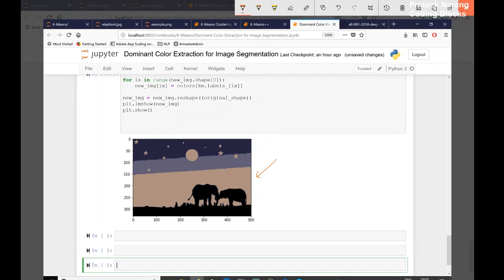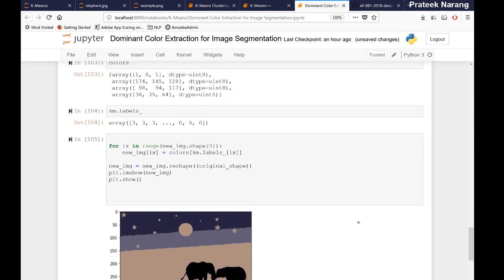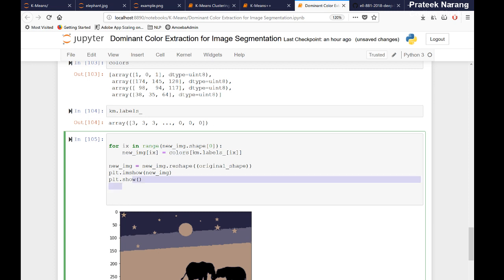If you want to extract this background now, you just need to compare what all pixels have this color, and you can easily remove or add this region. Or if you want to extract elephants or grass, you can simply find those pixel values which have this color ID. And this was your project on image segmentation using k-means, and I hope you do not have any confusion in it. In the final step we extracted a label for every pixel, mapped it to the color we have, reshaped our original image after updating all the pixel values with the new colors, and displayed it.